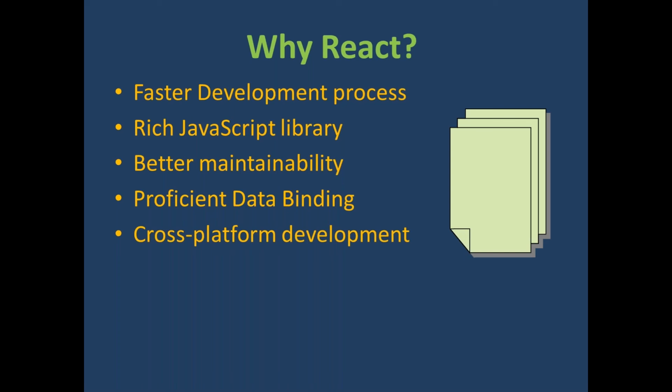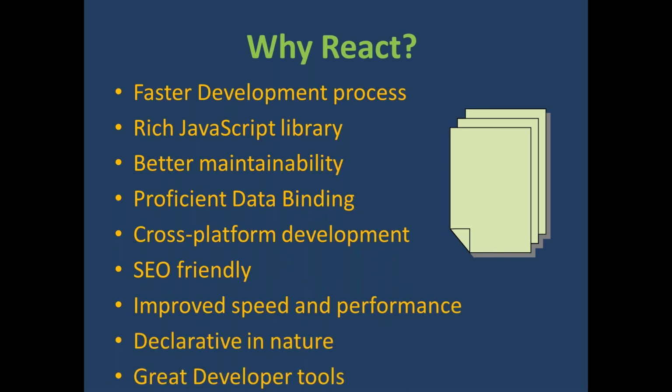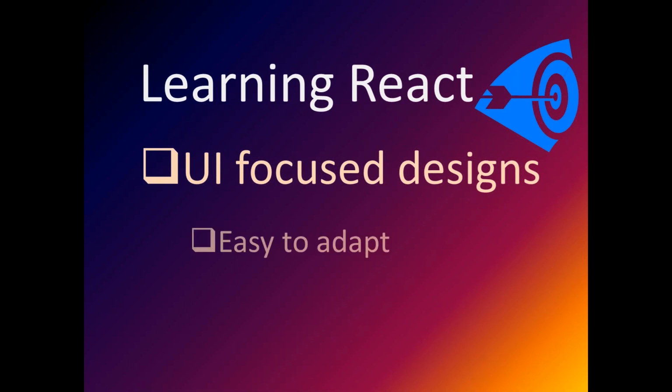Once you develop it in any OS, the same can be used in any other OS, like Mac, Windows or Linux, anything is fine. And cross-platform is not only for the OS, but for browsers as well. If you check your React application in Chrome, it definitely works in other browsers as well. Next, it's SEO friendly, speed obviously will be more, and it's declarative. We'll see what that is in the sessions. It has great developer tools, and so learning is also very easy.